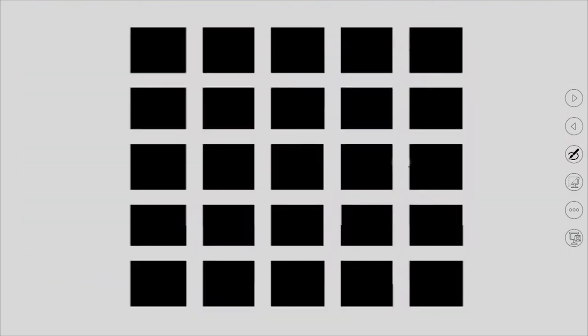Let's see something else. This is called the Hermann grid. We have seen this grid in the last lecture on sensation. What I ask you to do is to move your eyes in this direction and this direction. As you do that, you'll see graying out in this area, which means that you no more see a white color, but you see smudges of gray color. Why is this happening? Remember the explanation that I gave you in the chapter on sensation. Why this happens is because of how the cones and rods are located on your retina. That's one reason why when you quickly move from this area to this area, you see the smudges.